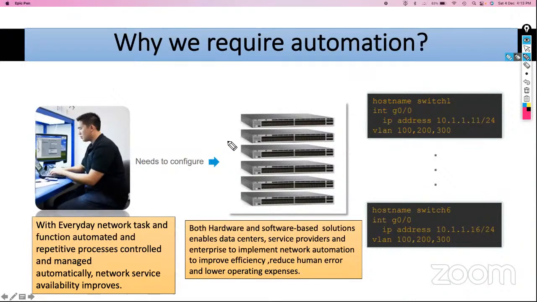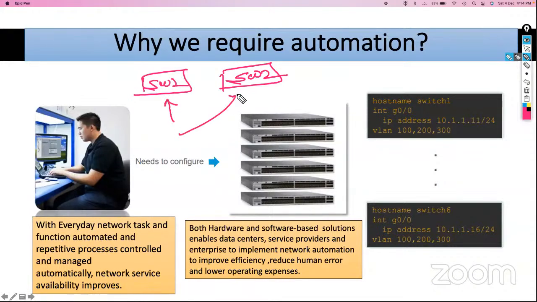Now, the first and foremost thing is, guys, we are all human and we all make mistakes. Let's say you want to upgrade these two switches, switch 1 and switch 2, at the same time, but they are from different families. By mistake, it could be possible that you push the image of switch 1 to switch 2. This is known as human error. Via Python network automation, you can reduce this human error. There will be no dependency on a human to send the codes one by one.